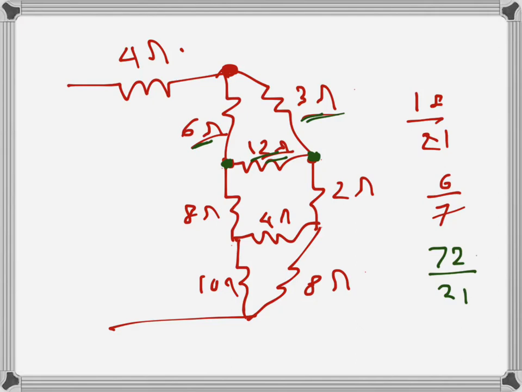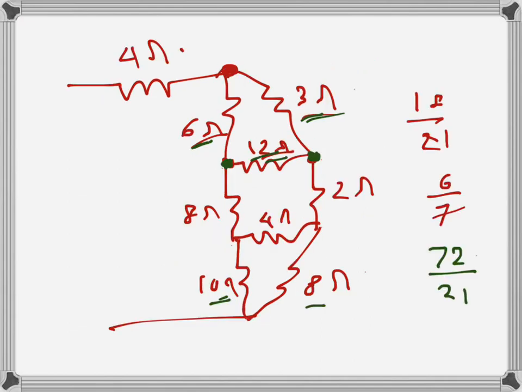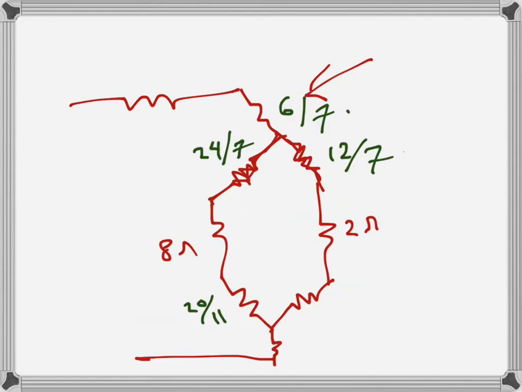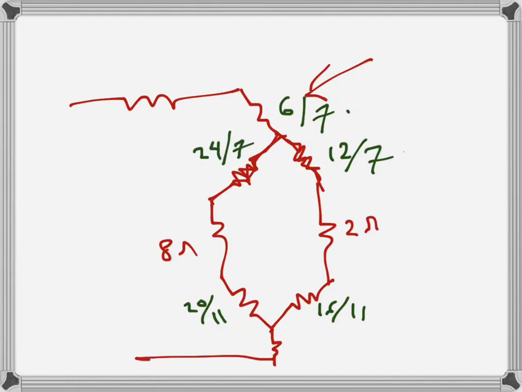And here we have 10, 8 and 4, so 22, and 10 times 4 is 40, divided by 22 is the resistance here, that is 20 divided by 11. Then we have the resistance that's connected here will be 4 times 8, 32, divided by 22, that will be 16 by 11. And finally we have the resistance that's connected here, that will be 10 times 8, that's 80, divided by 22, so that will be 40 by 11.